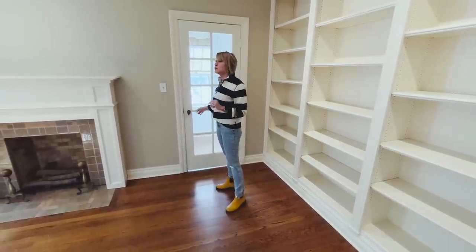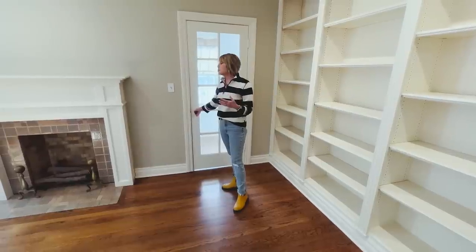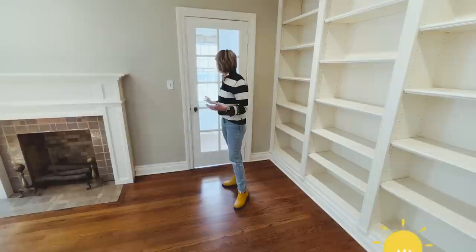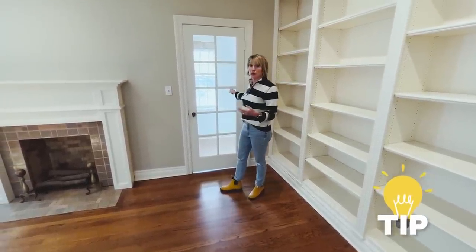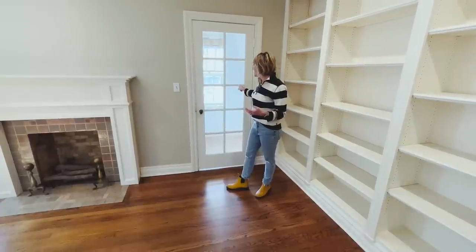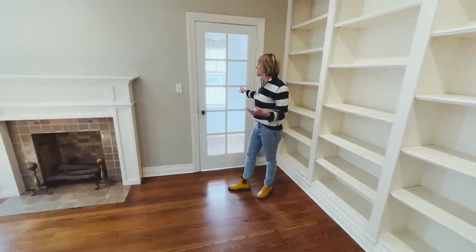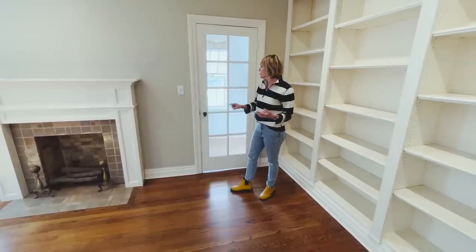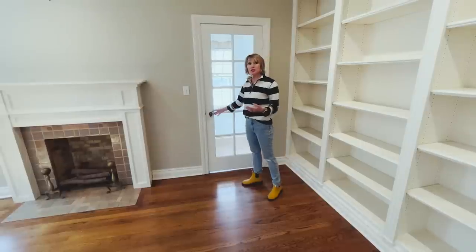If you have a solid door and you want to bring more light into a space and the other offset room has a window, then take off that solid door and put in a new door that has paned lights. So we put in this door with muttons. It's got beveled glass. It's a beautiful door, I think. It also speaks to the vintage of this house and speaks to the French doors. And I cannot believe how much more light it brings into the space.